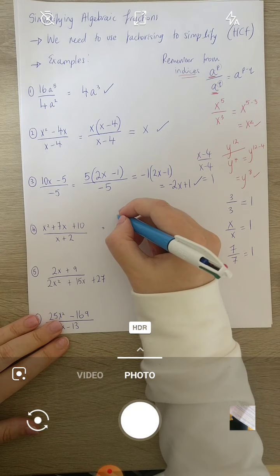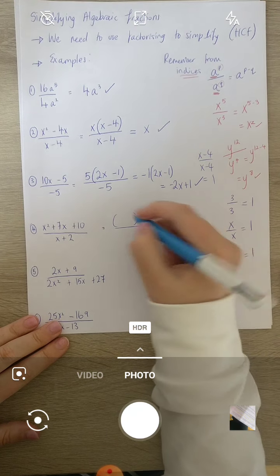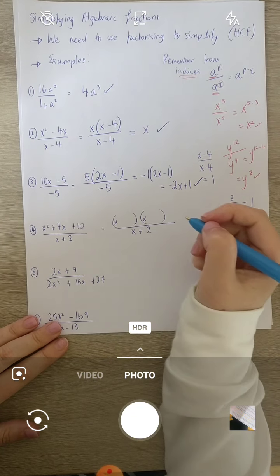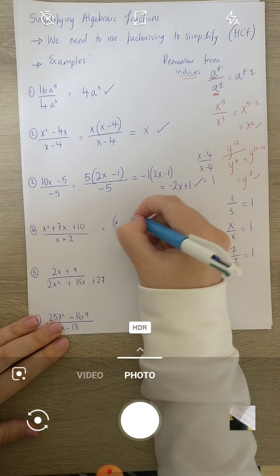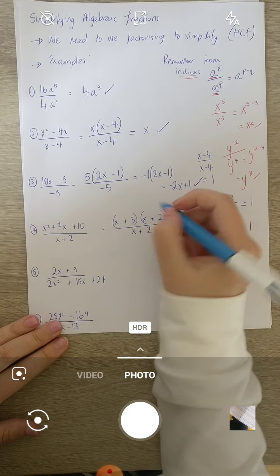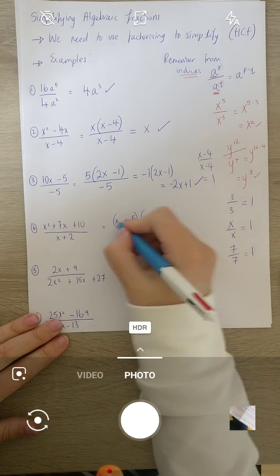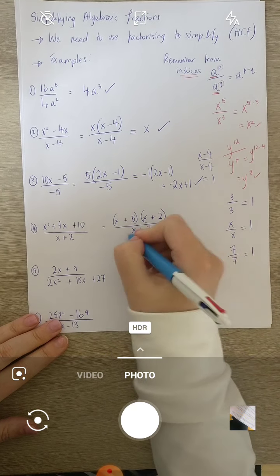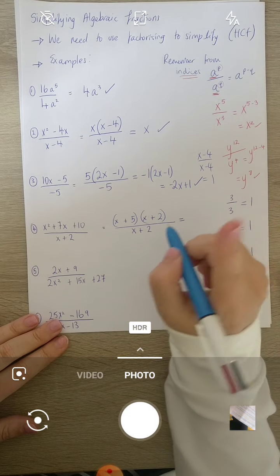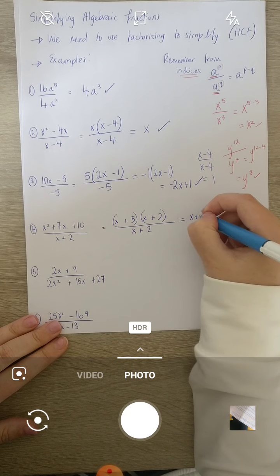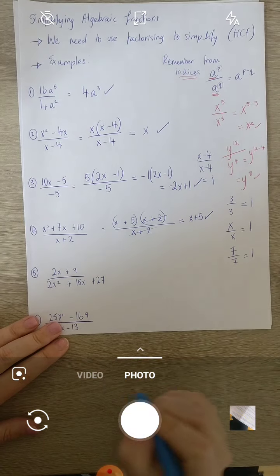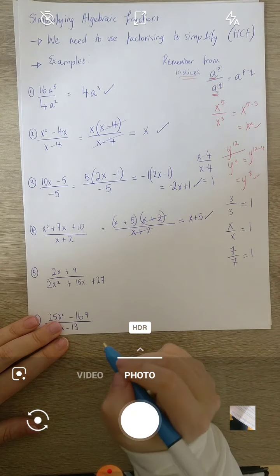Okay, next question. We've our back-to-back brackets, because we're going to solve a quadratic trinomial. Easier example, so x times x gives us x squared, 5 times 2 gives us 10, plus 5x plus 2x gives us plus 7x. So that's our top line factorised. There's nothing we can do with that bottom line, but you should notice again, x plus 2 over x plus 2 is the same as 1. So our answer is x plus 5. So x plus 2 over x plus 2 is 1. X minus 4 over x minus 4 is 1.